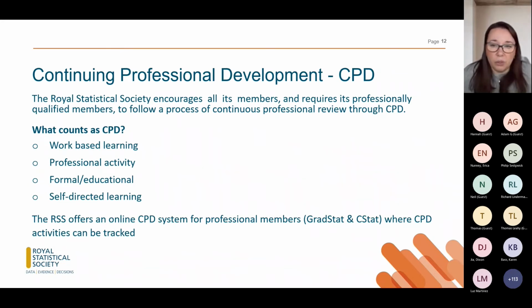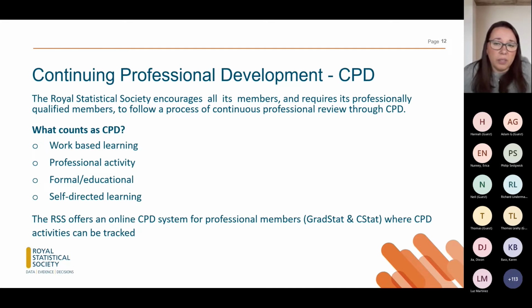If we look at the second section, which is professional activity, this could be anything from you being an organizer of a conference or a meeting or a course. You may be an examiner. You might be a referee for a journal, for example. You may be a supervisor of research. You may be lecturing or teaching new materials, giving presentations or being a discussant at conferences or scientific meetings. Maybe you network with professionals in other organisations, coaching or mentoring. All that counts towards professional activity.